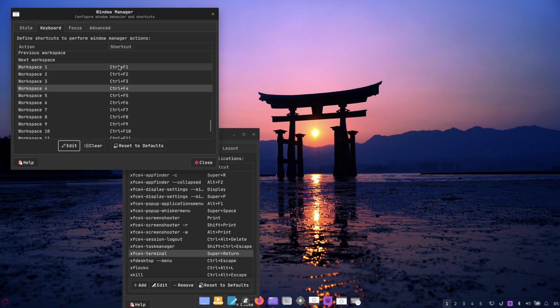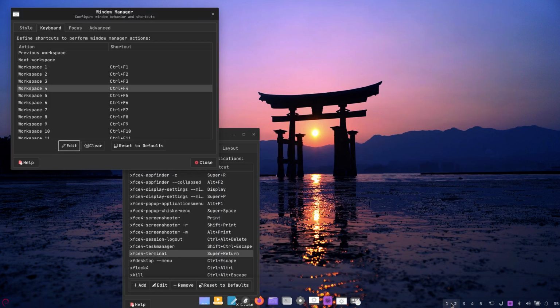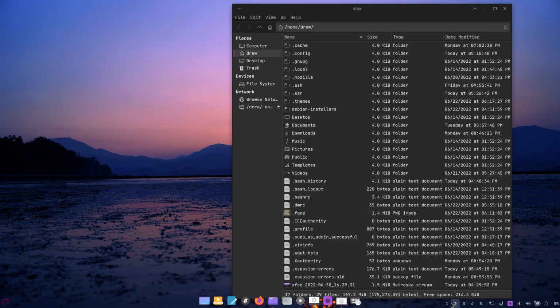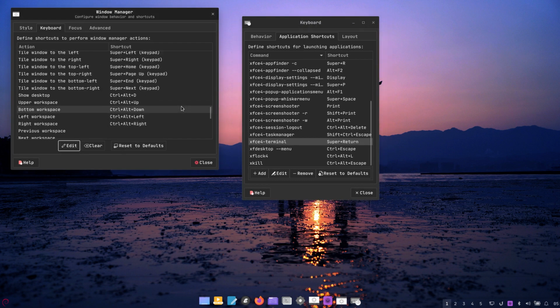Okay. As you can see, these are the default key bindings for workspaces. So Control F2, I'm going to hit, and there is my second workspace. If I hit Control F1, I go back to the first workspace, Control F2 to the second workspace. If you're using a tiling window manager, usually you just use Super 1, Super 2, and it changes your workspace. So what we're going to do now is work on how to change workspaces.